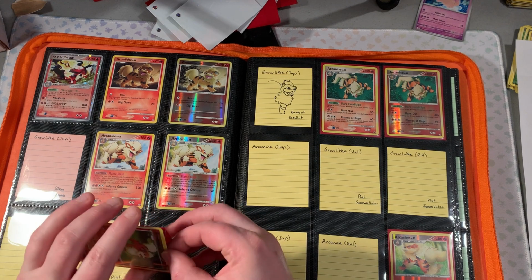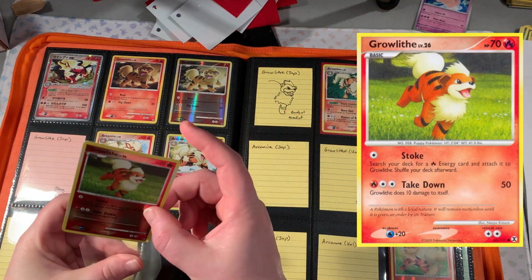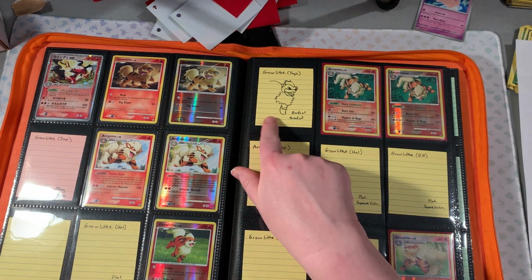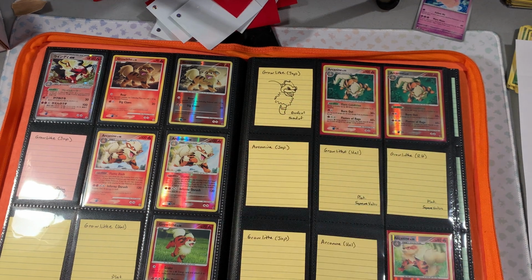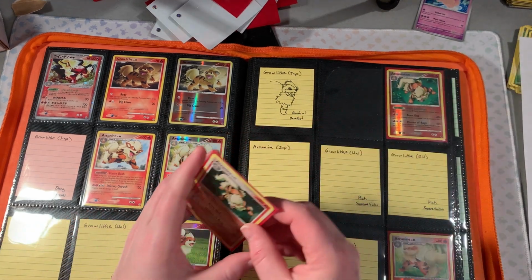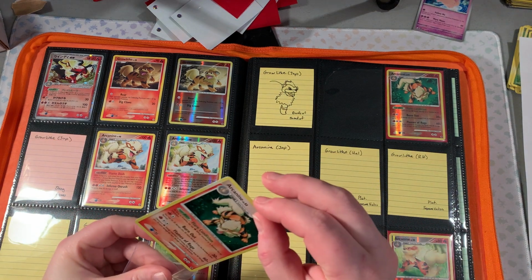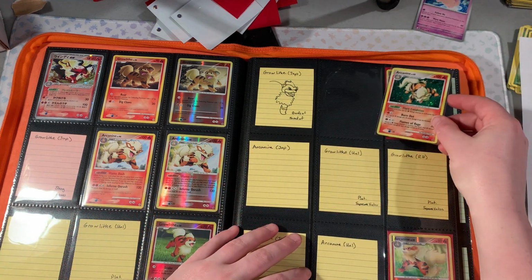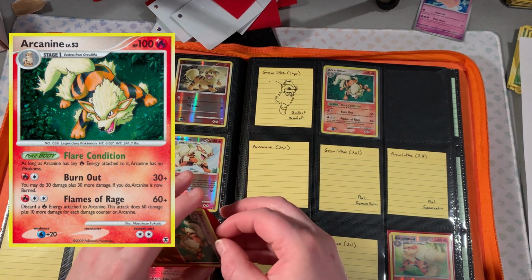Okay. And then this is one where we got Platinum Rising Rivals, where we got the Reverse Holo and not the Unlimited. And at this point I did a couple cards where I kind of drew the picture so that I knew what I was looking for. I did not keep that up on all of them, but every once in a while you're going to see one of these cards with my adorable attempt at drawing on it. I mean, truthfully, it's good enough that you can tell, because I looked at that and copied it. And then I have the holo and the reverse holo of this Arcanine.